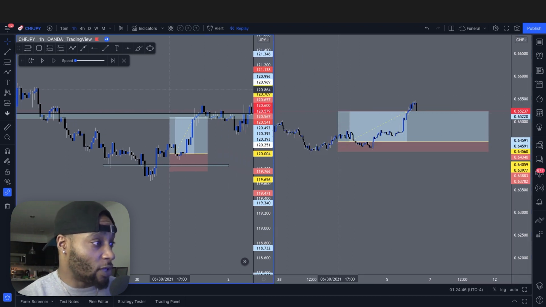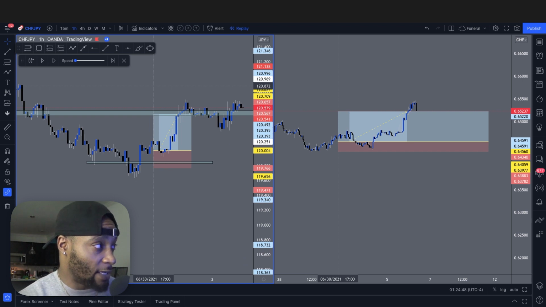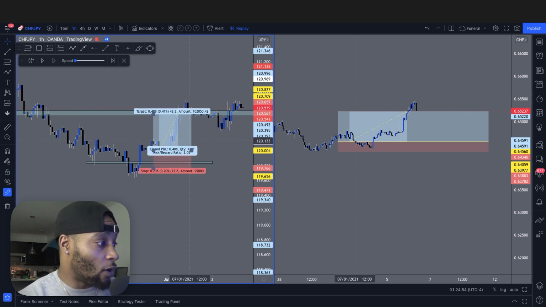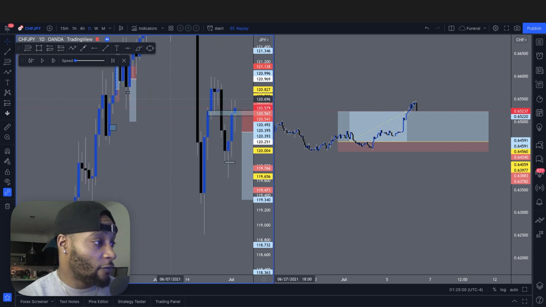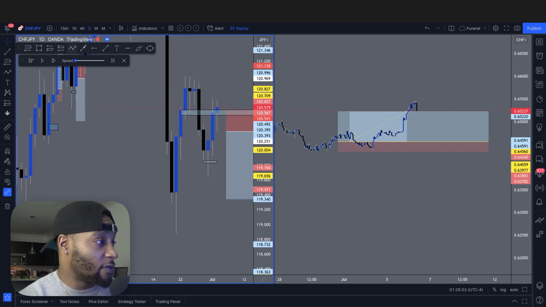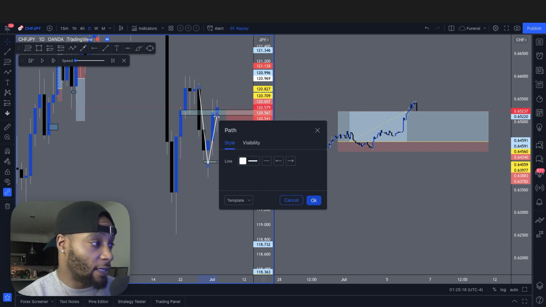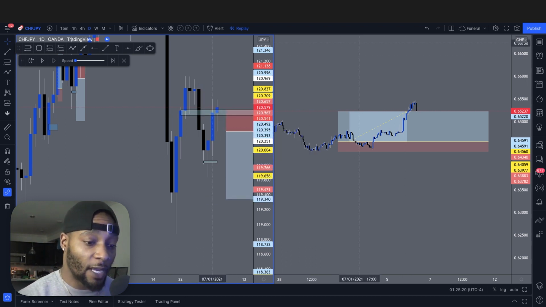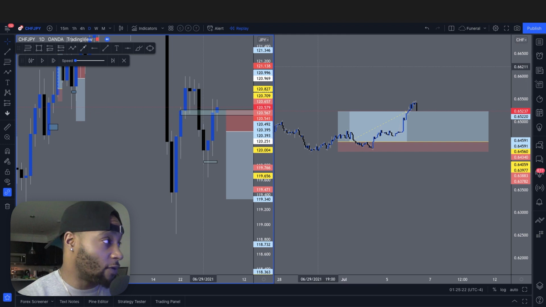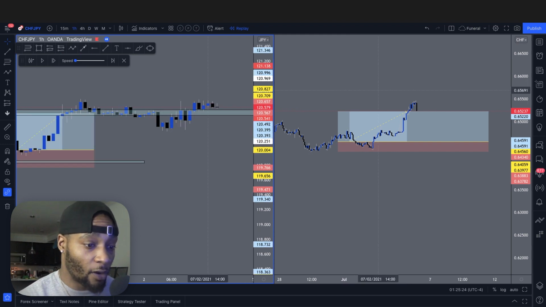And then what we're going to talk about and continue to talk about today is CHF JPY. From the hour time frame, a little 2R risk to reward. If we look at it from the daily time frame perspective, you can see we had a nice and easy break of structure coming down. We wanted to see the market come back and retest previous structure support, now turned resistance, and that's on the daily time frame. So purely using the daily time frame, we found these two setups for a nice 2R and a nice 3R take profit.